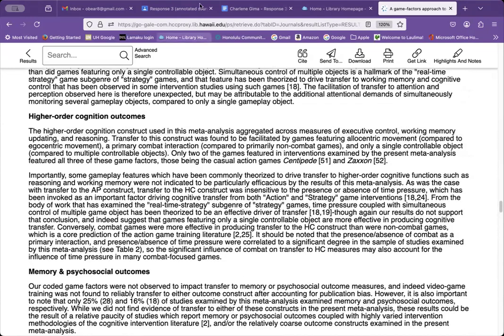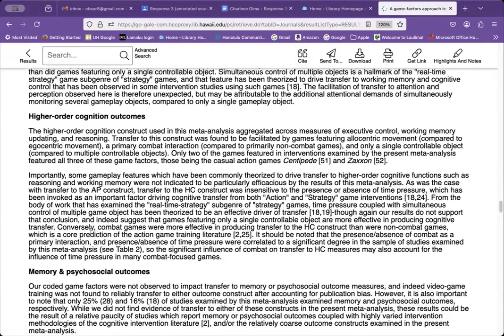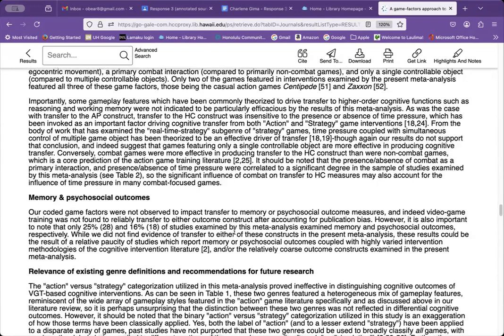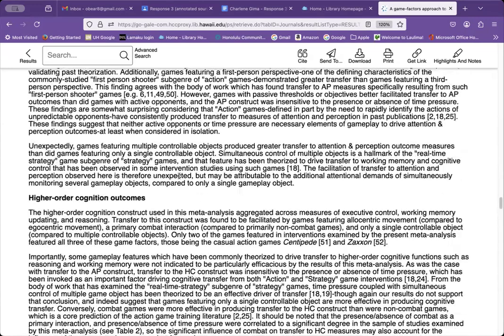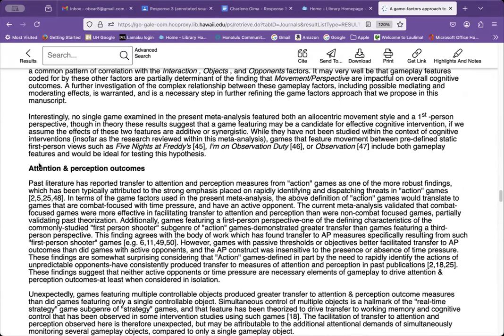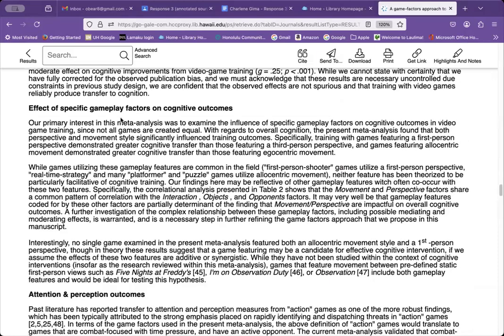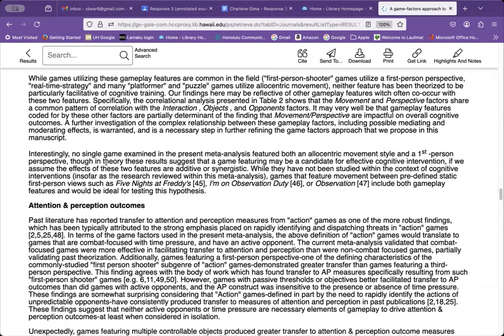So we could say working memory. I don't think working memory was addressed. So memory. So we could actually say working memory here in attention and perception, or in specific gameplay. So let's see, where was that part about working memory?